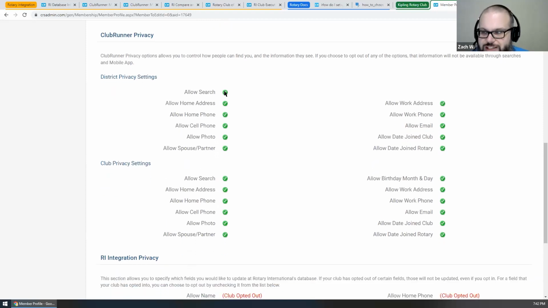In addition to your district privacy settings, we also have the club privacy settings. The club privacy settings have at least one extra value, which is you're allowed to expose whether or not you want people to know your birthday and month. But otherwise, the privacy settings at the club are very similar to the district. The exception here is that members who have access level 50 or better can view the full profile and do bypass these privacy settings, at least in the context of looking at the member profile, but through the member search and all other normal interfaces that are basically flagged as public interfaces, their information will be displayed based on their privacy settings.